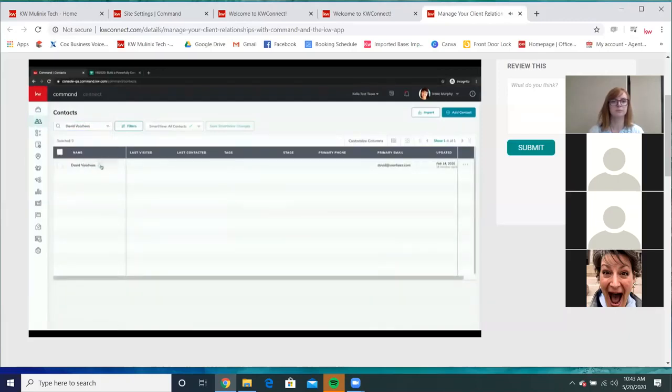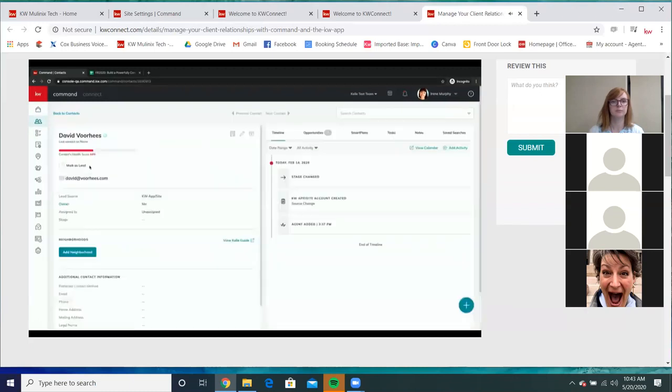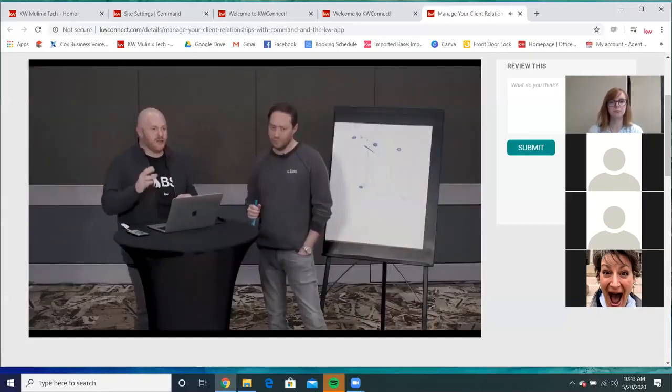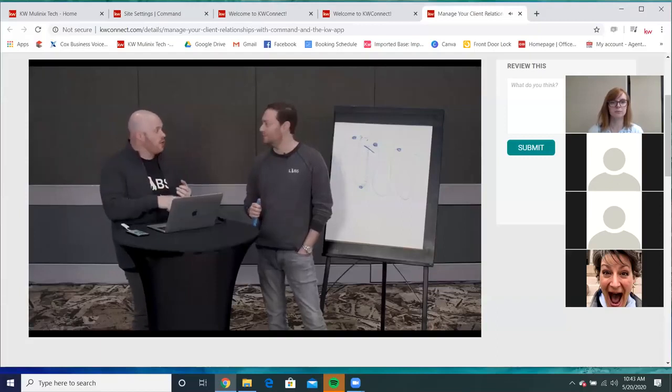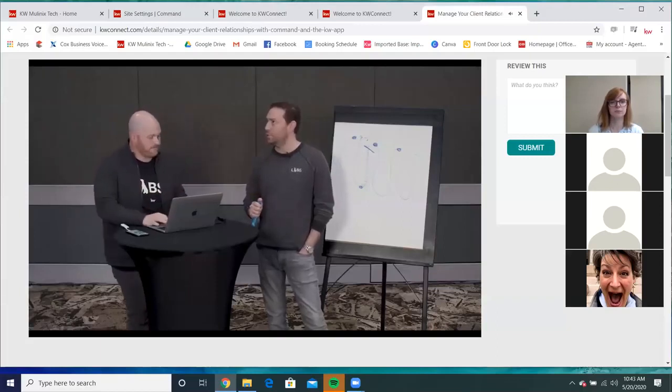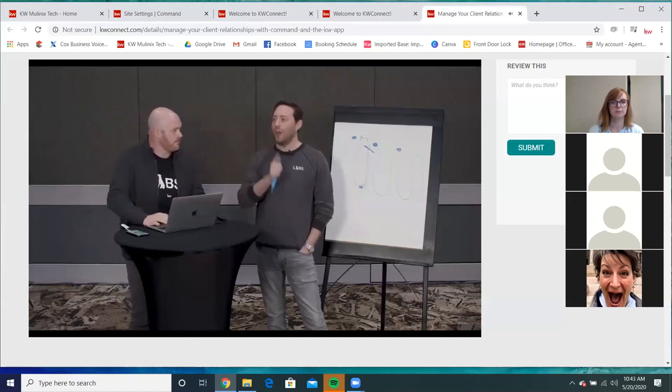You're going to notice on this screen there's a green check mark, but I'm going to drill into my contact card and you'll see it again. The green check mark is going to say agent site connection if you hover over it. What does that mean? That means your client is registered with you on your agent site or on your consumer app. Cool. So I want everyone to have a green check mark.